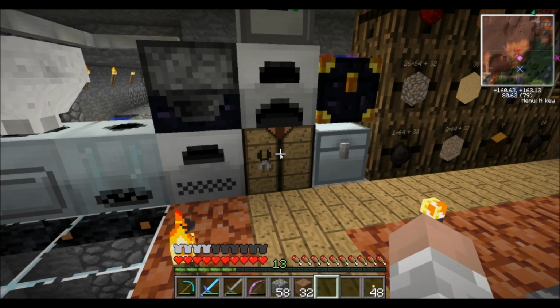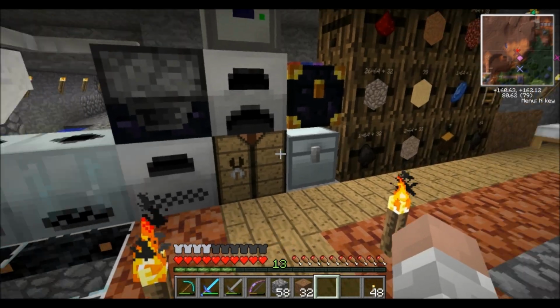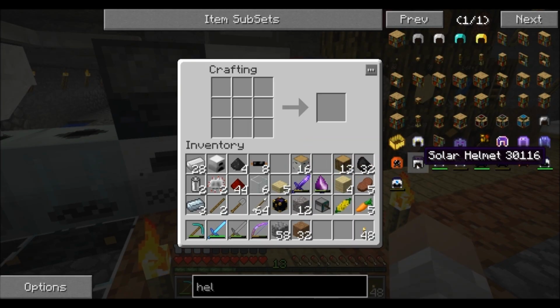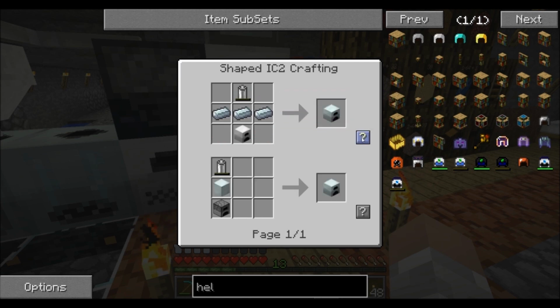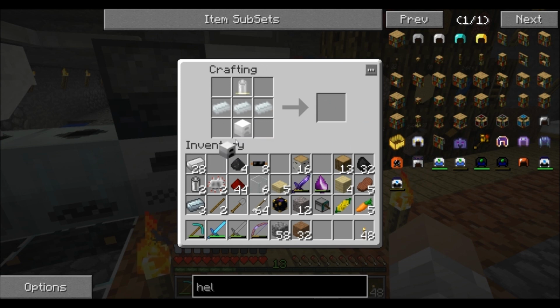Alright, so then now if we look at this again, let's open this up, and we look at the solar helmet. Then we now have, we need to make the generator part of this. So we already have the iron furnace right here, and then we need 3 pieces of refined iron. The refined iron basically comes from just smelting iron ingots in a furnace, and it gives you the refined iron. Then we just throw a battery, and now that gives us a generator.